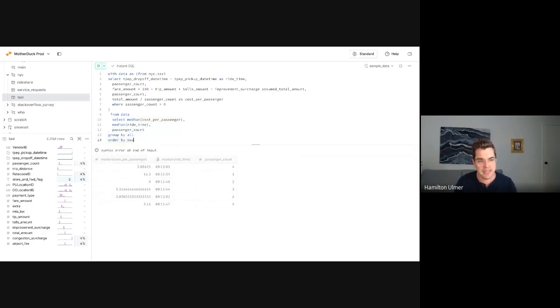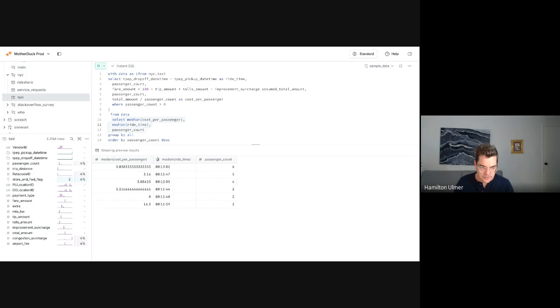Order by passenger count ascending. Beautiful. Okay. So these are most of the basics of Instant SQL. I haven't run the query once yet, right? I've just been typing and modeling all of the data interactively, not unlike using a digital audio workstation, right? We're trying to build a system where you can just do stuff and the system reacts as fast as possible and keeps you in a flow state.